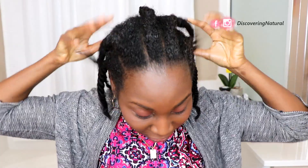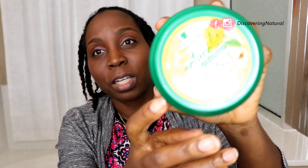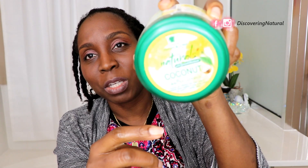After squeezing it in my hair, I'm going to get my oil mix. This is the easiest way I find — I'm just going to put the oil and massage everything into my scalp and apply it to the length of my hair. After that I'll get my moisturizer — the one we've been using this week and last week — the Jamaican Mango and Lime Coconut Butter Cream. I'm going to squeeze that to the length of my hair and all around.